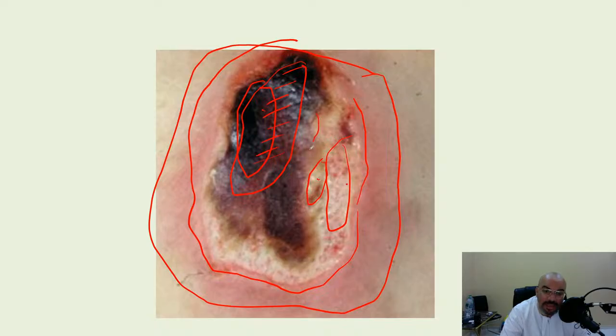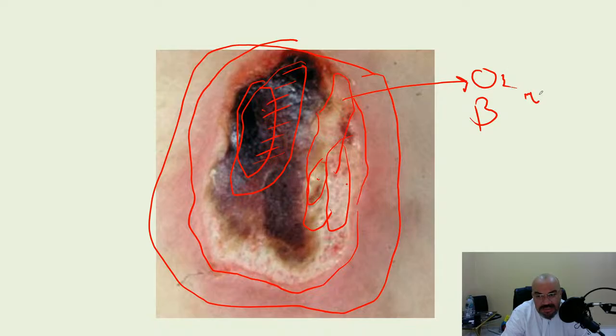While for the slough tissues, you can see that this tissue is already yellow. That also means there are dead tissues, but these dead tissues happen with the presence of oxygen and blood. So these slough tissues are connecting dead tissues with white blood cells and enzymes. This one will be much more moist compared to the necrotic tissue, which will be hard.